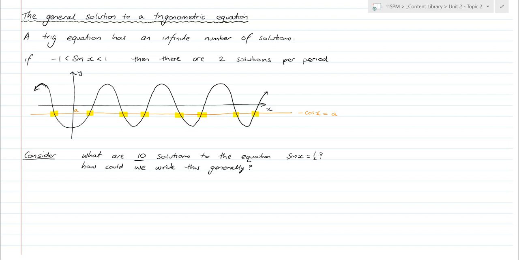So, a trig equation, as we know, has an infinite number of solutions. Obviously I can't draw an infinite number of solutions, but hopefully you can see with my negative cosine curve there that if those arrows do go on forever, where each of those yellow highlighted bits represents a solution to negative cos x equals a, where a is just some point on the y-axis, then you'll have an infinite number of those yellow dots, because it's just going to keep on repeating over and over and over again. So that causes a problem. If you're just asked to find all the solutions, that's a problem.